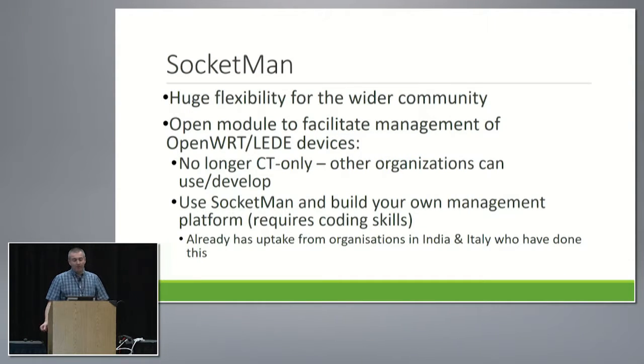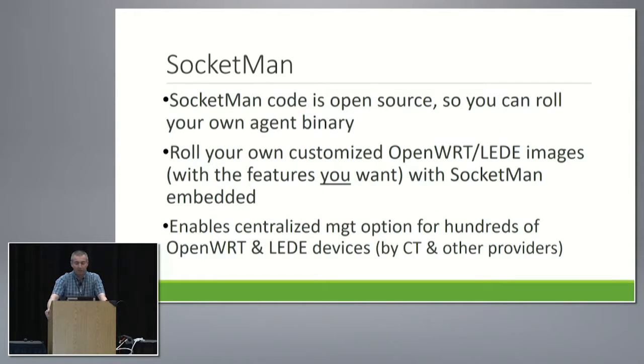So the advantage of SocketMan is huge flexibility for the wider community because it is open source. It also allows other organisations to develop their own management solutions for OpenWRT devices. And I know the CT guys have already been in touch with a few organisations in India and Italy who have gone ahead and started producing their own management platforms, and they're actively using this. So that's a pretty big advantage.